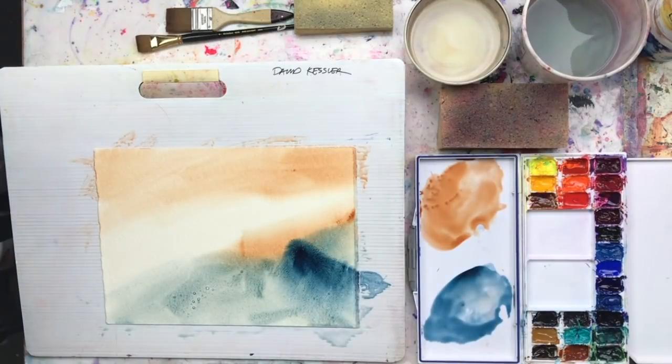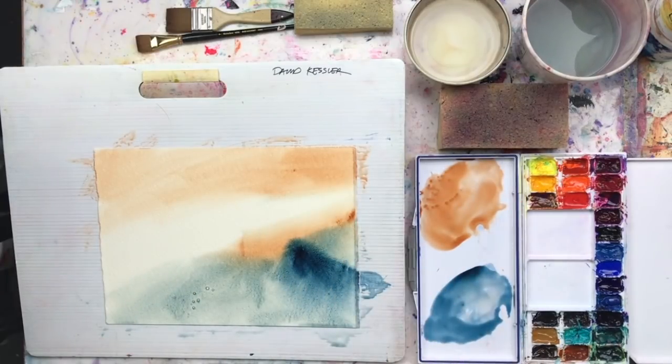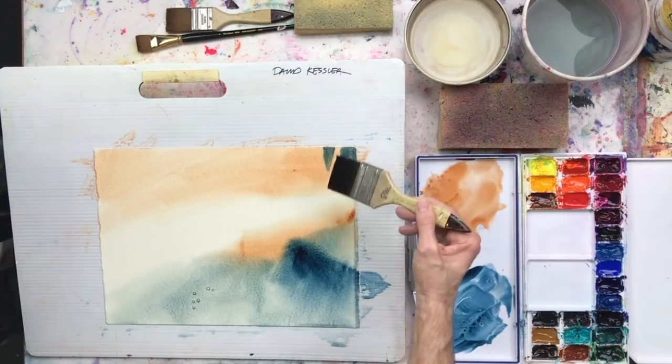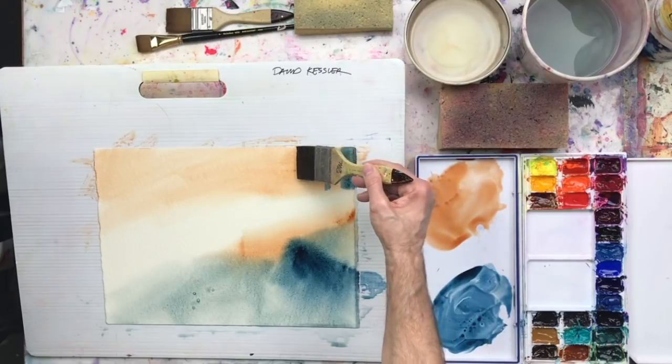All right, super. Now we're going to get in here and start a little bit in the back. This is really a snowy landscape. So what we want to do is get back here and just outline a couple of areas.